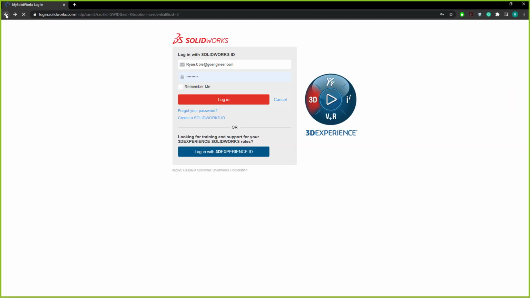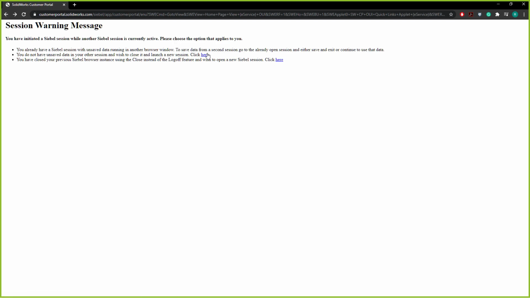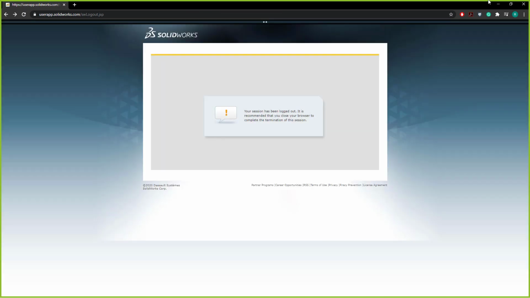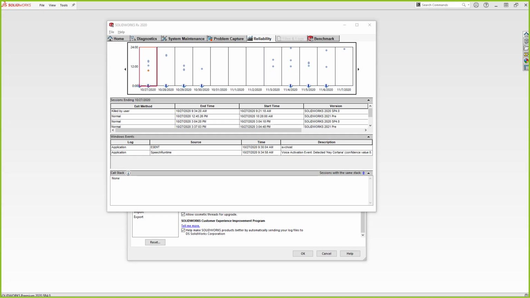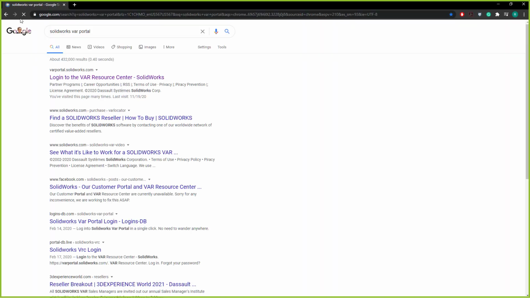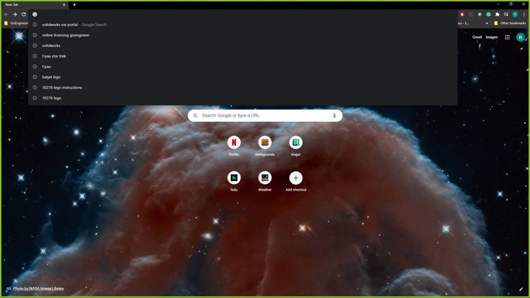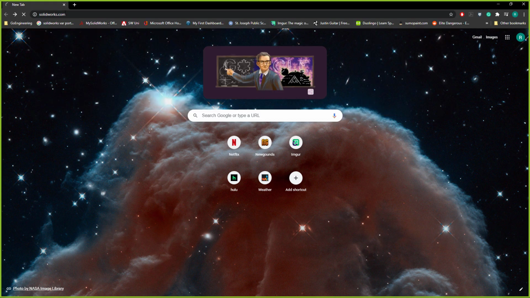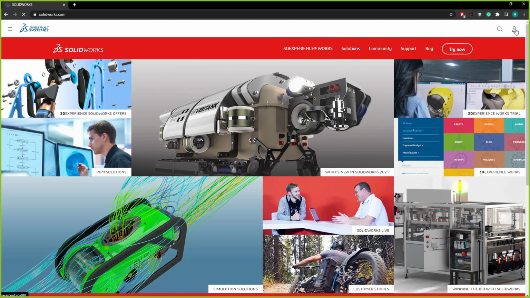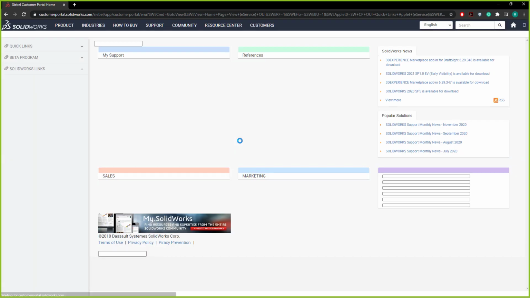For sure. A couple other things on that customer portal page. Hitting back can be problematic in general with it. But there's a software downloads area there as well, and that's one of the places you can go to get the software package for the next service pack. When it comes to getting your software updates, you can go into the SolidWorks customer portal, and there is a download software updates button within here. And that's coming up on the screen right now.